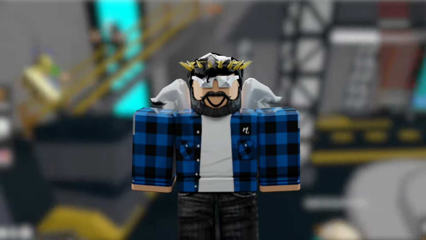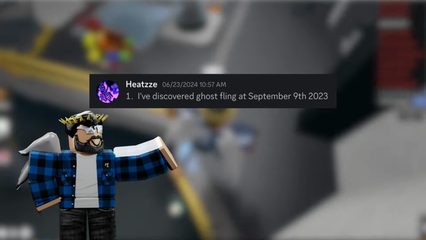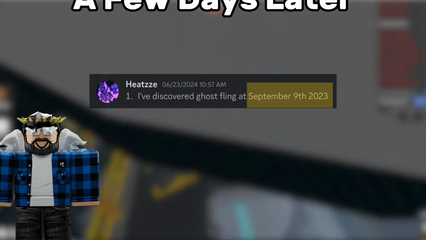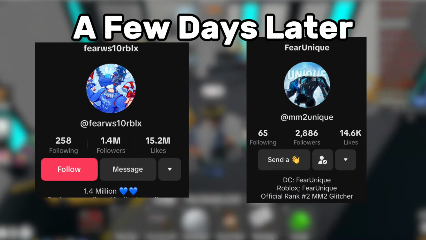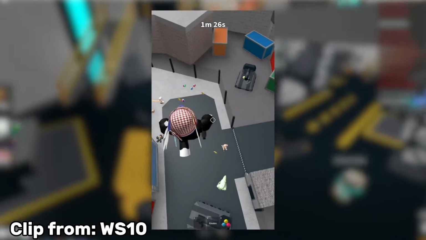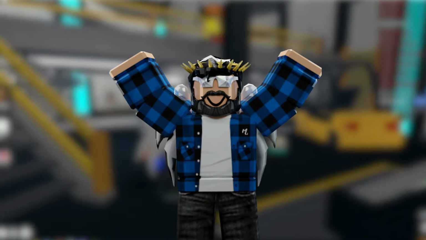So let's explain how this glitch gained popularity. Heatzee tells us that he first discovered this glitch on September 9th, 2023, and a few days later, began showing the glitch to many content creators such as WS10 and FearUnique. WS10 eventually made a tutorial about how to do it, and because of the easy nature of this glitch, many wanted to try to replicate it.